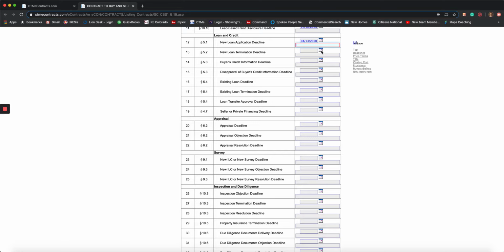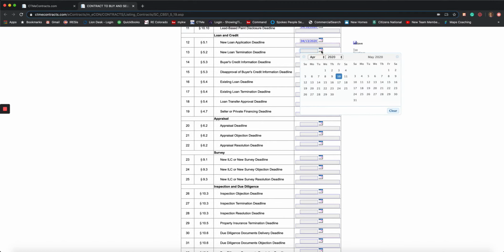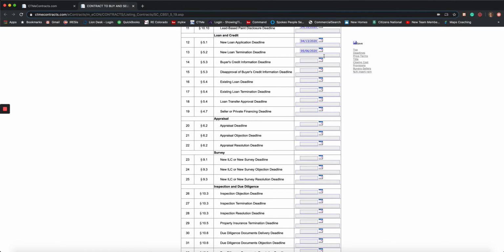So I encourage you to put this deadline as one of the closest deadlines to the actual closing day. Since we are in the world of the TRID lending laws, lending needs to pretty much be buttoned up about 3 days before we go to close. So I like this deadline about 3 to 4 days before your closing date. So if today is the 10th of April and we would look straight to the 30-day mark, we'd be looking at a Sunday, so possibly closing on that Monday, the 11th. I would like to see this loan termination deadline around, I'd say, the 6th or the 7th. Let's do the 6th to be safe.